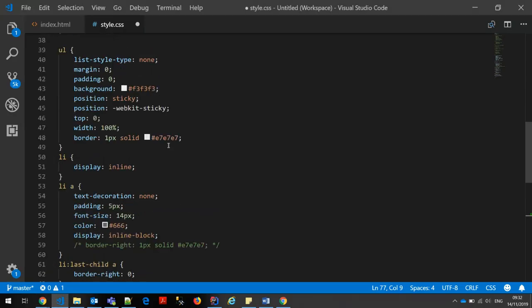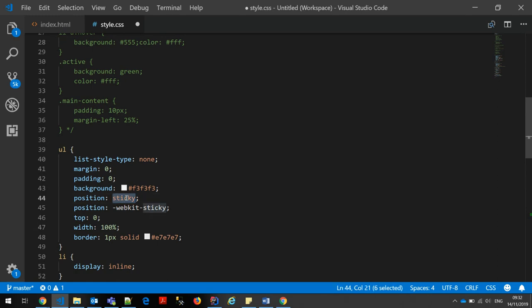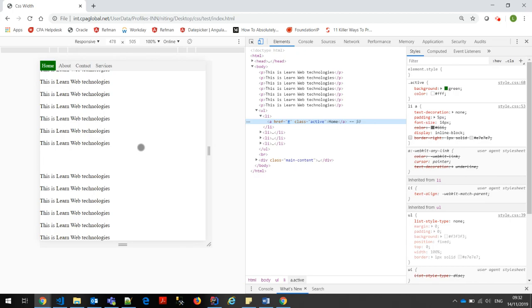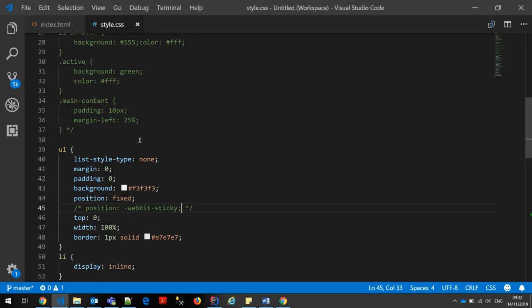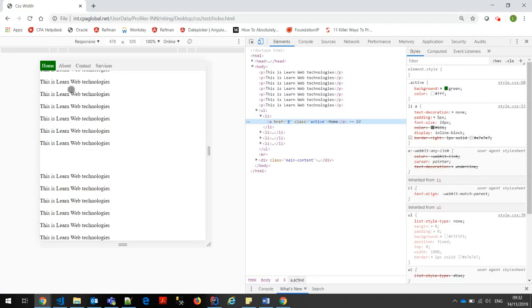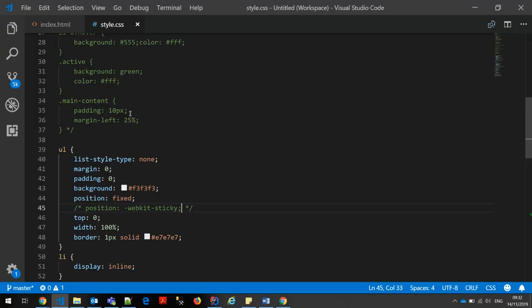Firstly, I'm fixing this to the top: position fixed, top 0. Just save. Now you can see it like this.